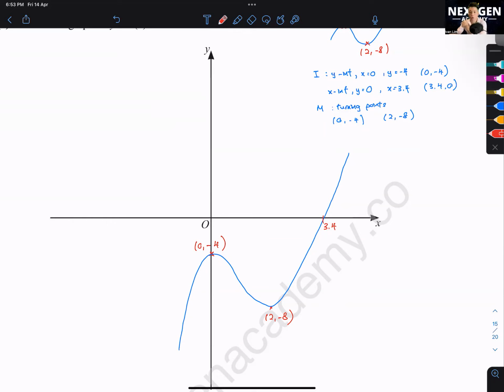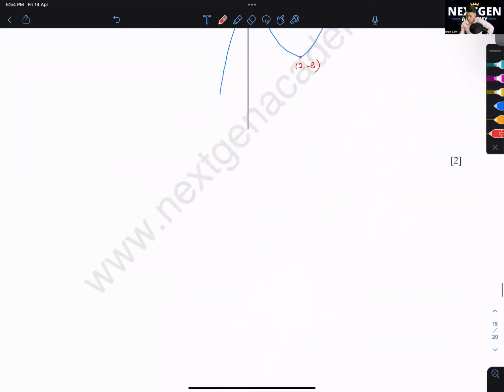Okay, make sure you all know cubic graph. It is part of your syllabus. All right, we still got 2 more questions. Question 3 more, 10, 11, 12. Okay, 10 is a tricky one.